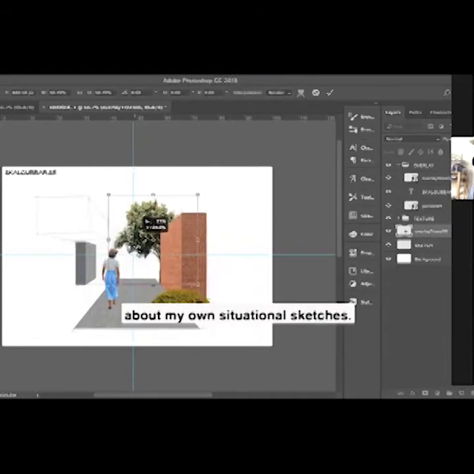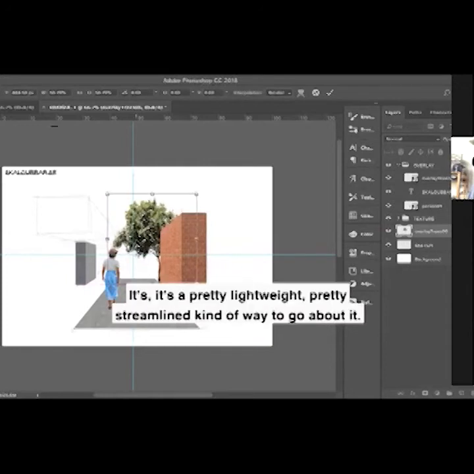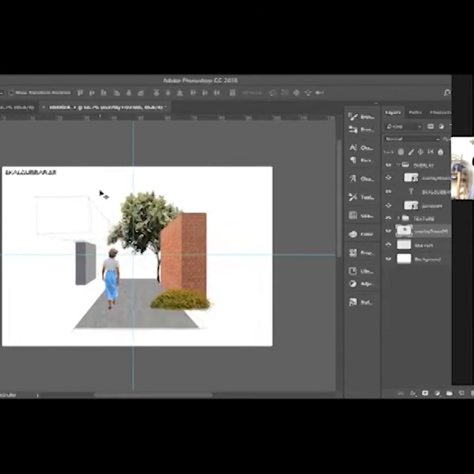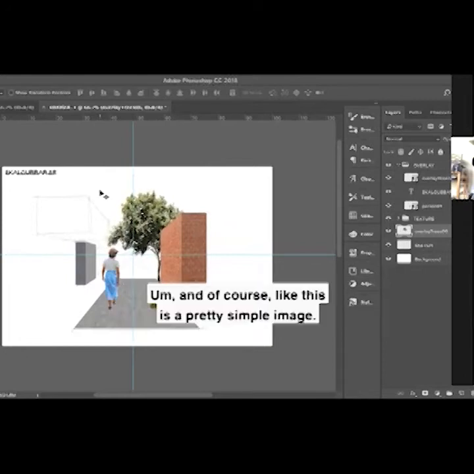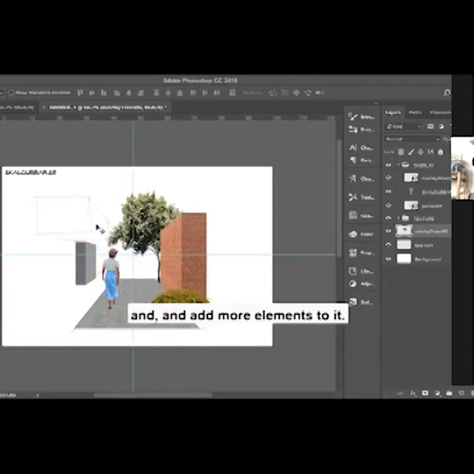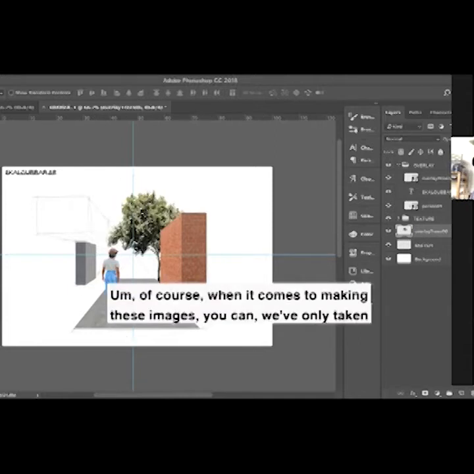And essentially that's the framework for how I go about my own situational sketches. It's a pretty lightweight, streamlined way to go about it. And of course, this is a pretty simple image. You can continue to work with the image and add more elements to it.